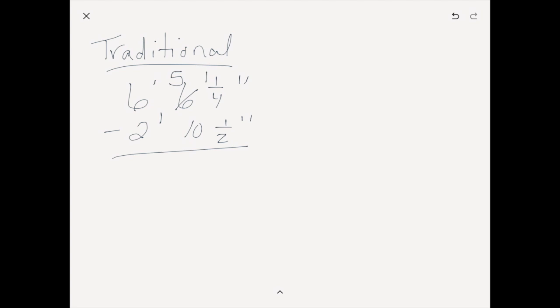So again, this is another prime example where we really need to focus on building students' sense of the numbers in there. It is not just about steps and procedures. Even with the traditional algorithm, they need to have a sense of numbers. So if we do help them understand that yes, you are regrouping one — but what does one look like? Well, one is four-fourths. So really this becomes five-fourths and a half. They need to instantly be able to know that a half is the same thing as two-fourths. So five-fourths minus two-fourths gives us three-fourths here.